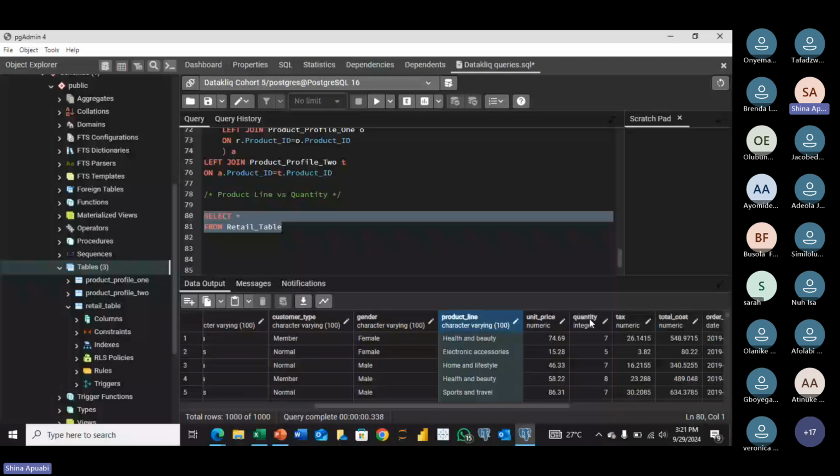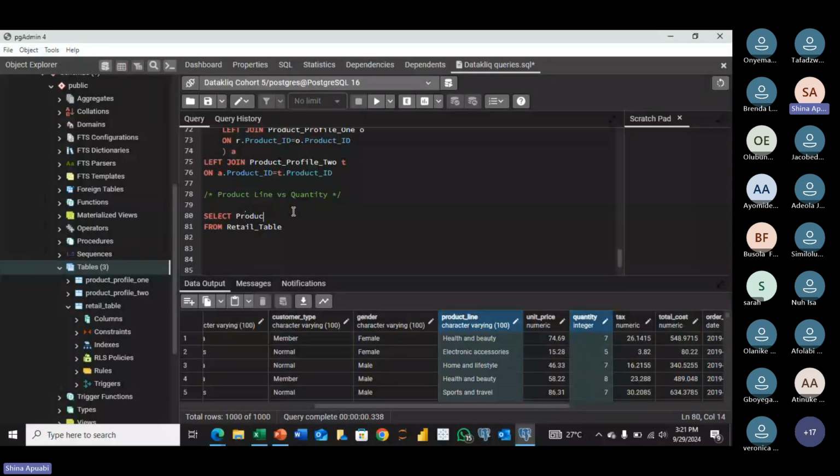So basically, we don't need everything here. Just write product_line, comma, and sum. Don't forget, we did group by, the aggregate function. So just put quantity. We'll give it a nickname as total_quantity.